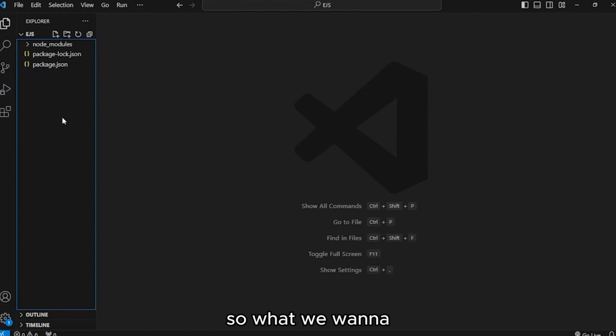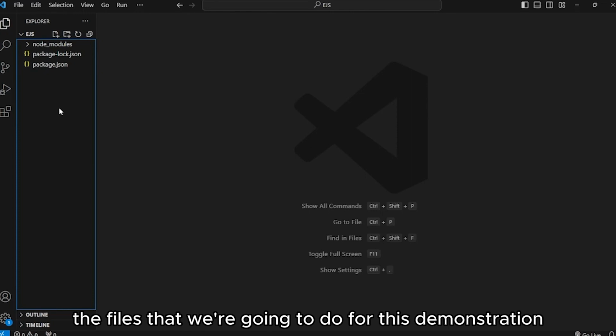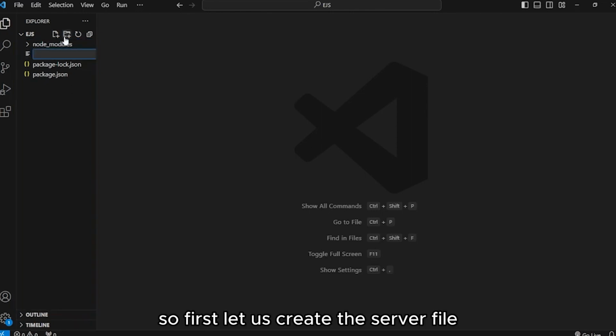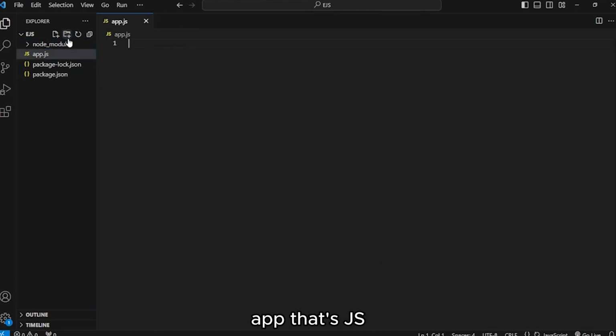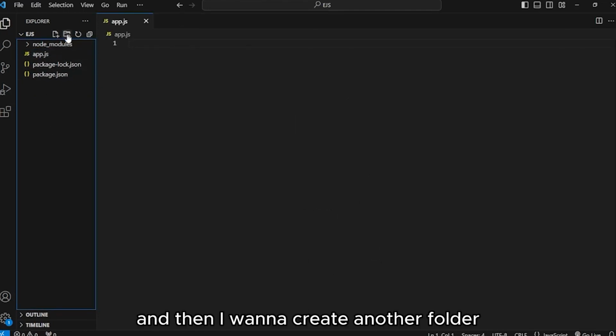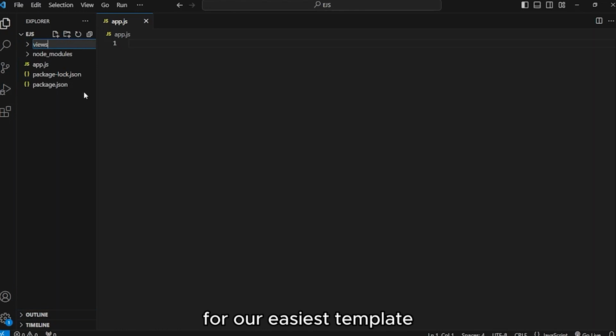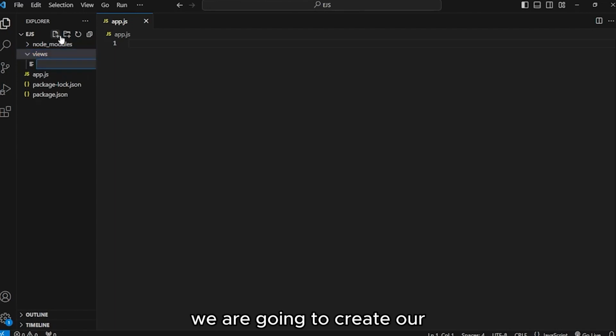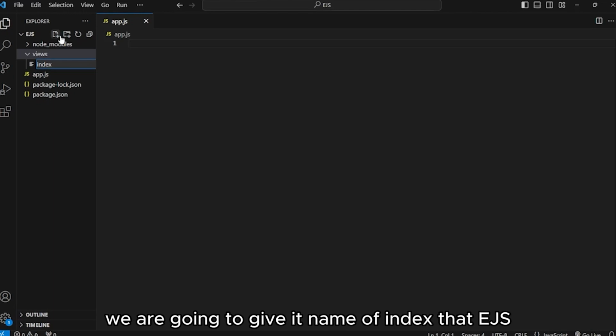So what we want to do now is create the files for this demonstration. First, let us create the server file. We are going to name it app.js. And then I want to create another folder for our EJS template, so we are naming it views. Inside our views folder, we are going to create our EJS template, which we will name index.ejs.